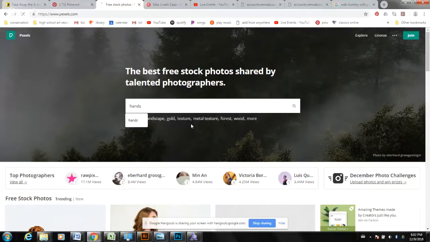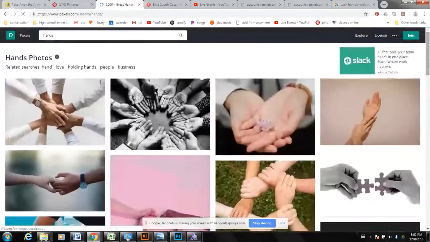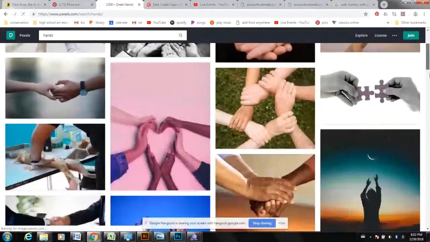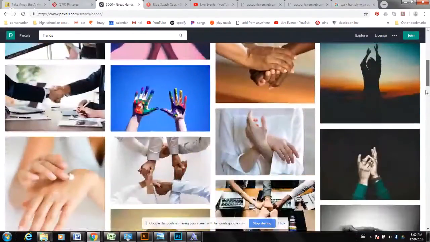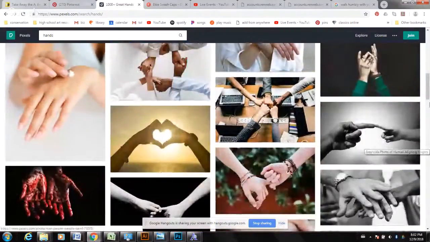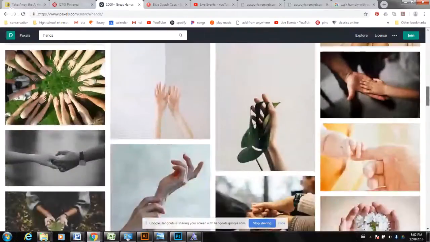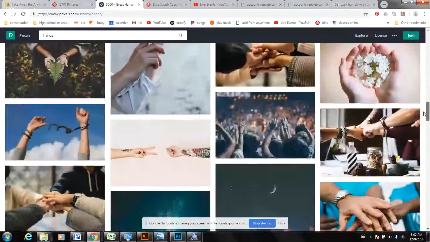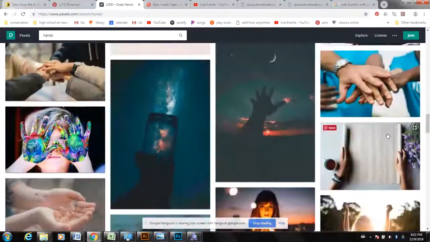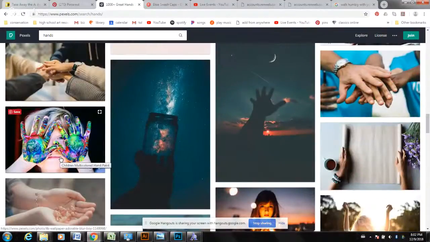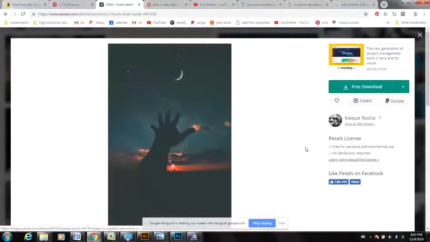Say if I was doing hands, I could just type in hands if I wanted something like that. You can use any photo that you see in here that you like. You can just click on it and download. So this is the kind of thing that you should do for design. Free stock photos. Don't just steal random people's photos for your work. There's websites that have these high quality photos that you can use. So things like this. So you would click on free download and then open it in Photoshop.